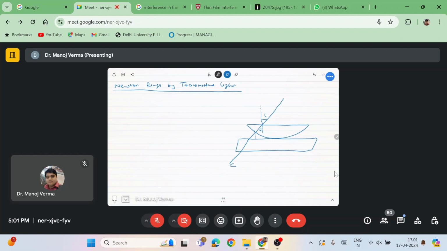ये सी पॉइंट है, let's consider. ए पॉइंट से शुरू हुआ था, बी पॉइंट पे जो ग्लास प्लेट है वहां से रिफ्रेक्ट हुआ, सी की तरफ आया. इस बी पॉइंट से रिफ्लेक्ट भी होगा, रिफ्लेक्ट होके वापस ग्लास प्लेट पे जाएगा. इस बी पॉइंट से वापस रिफ्लेक्ट होगा, मीडियम में जाएगा, मीडियम में जाके वापस इस पॉइंट से, let's say at point D, it will again get reflected, and from point C, not from point C, let's say from point E, it will go the other way, this way.